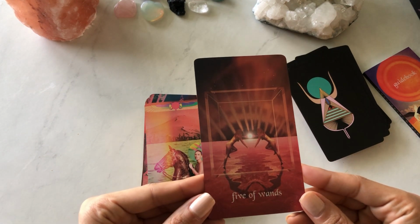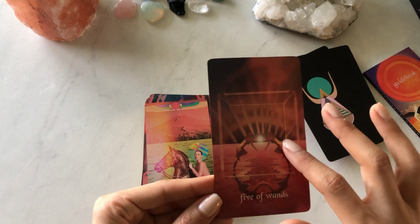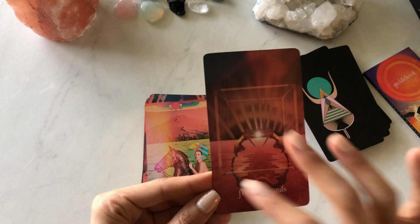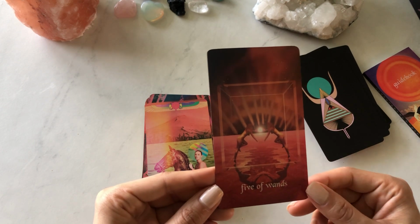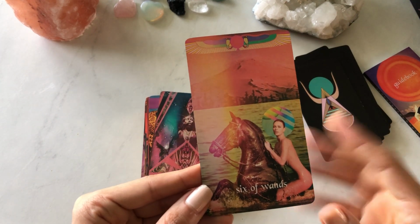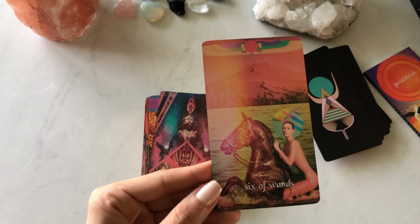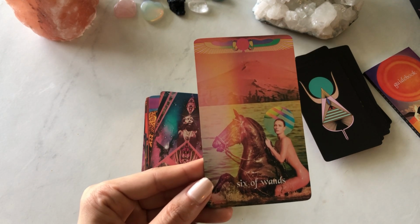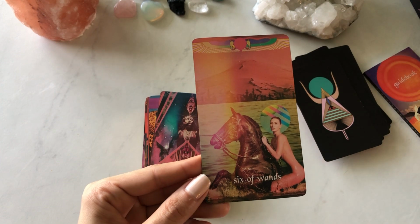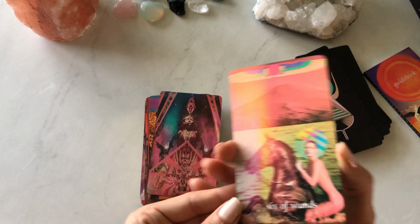Five of Wands. Kind of coming together here. This image has a frame around it, so kind of creating a boundary around something. That's what's jumping out at me right now. Six of Wands. So this is clearly also a real person, and she's riding the horse, kind of like in the Rider-Waite-Smith. The person is riding the horse to victory. Here she's riding this horse through water. I'm pretty sure this is Ra, the sun god here at the top. So there's a lot of that solar energy coming in. It feels like a Six of Wands card.